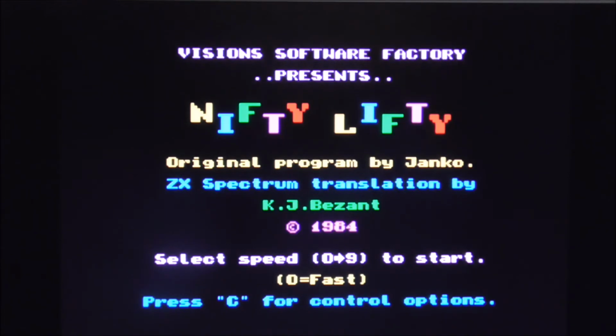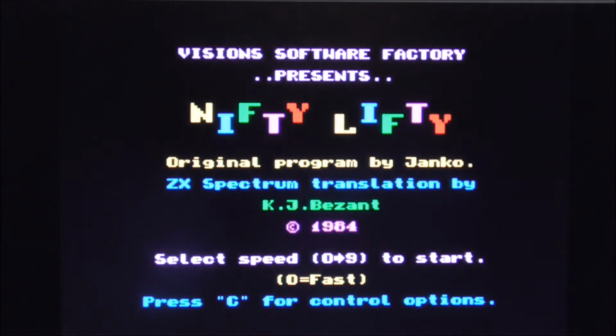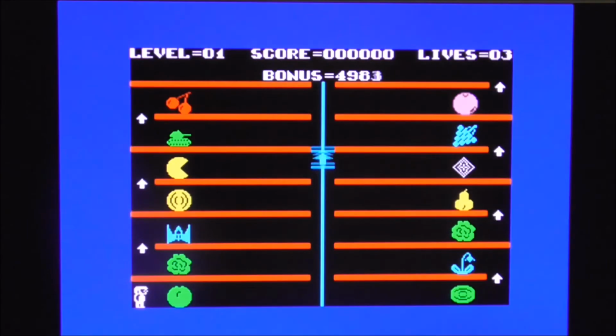So, see for control options. ZX left and right again. But you can redefine them, but Z and X for left and right will do. Okay, you can also control the speed here, 0 to 9. I will show you what it's like on 0 because that's the fastest speed. So I'm going to go for something middling. Because I'm a complete coward, I'll go for speed number 6.